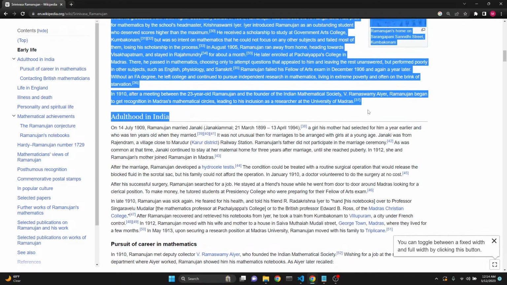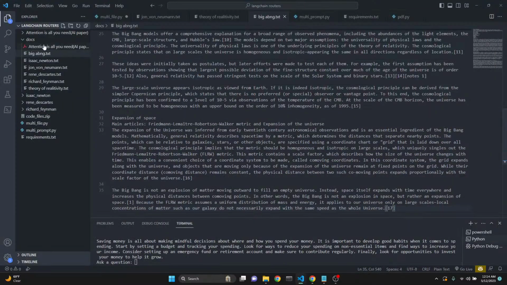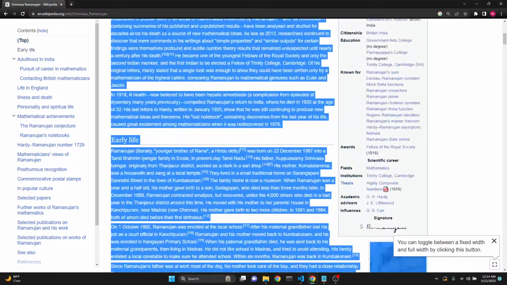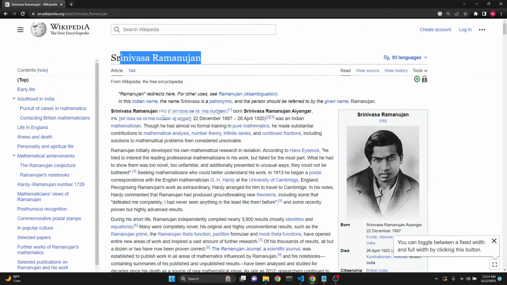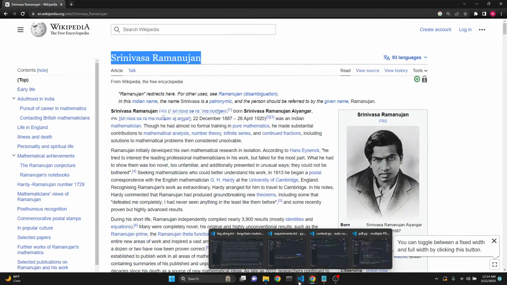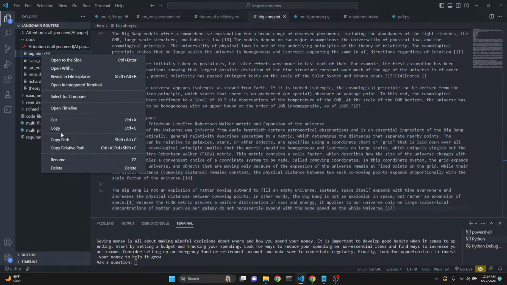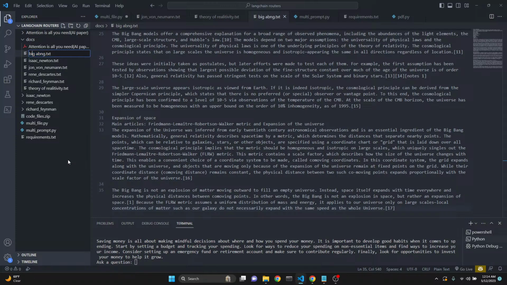There's a movie about him. What is his name, though? Let's get his name right. Srinivasa Ramanujan. Let's make sure Big Bang is correct.